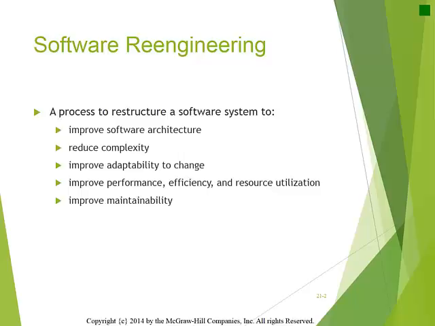Reengineering objectives can be: 1. Improving the software architecture. One important software engineering objective is to improve the software architecture of an existing system. The need for improvement may be due to different reasons. Improving software architecture is achieved by applying architectural design patterns, security patterns, and software design patterns.